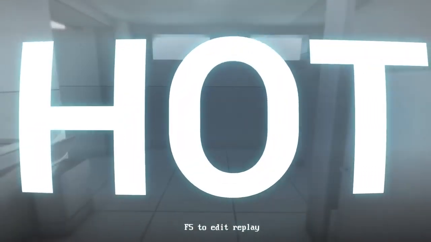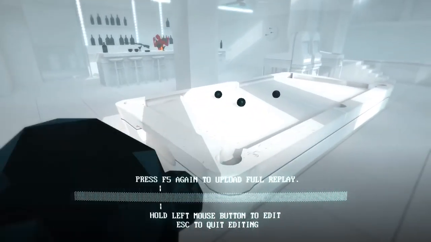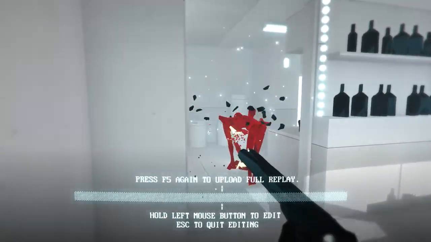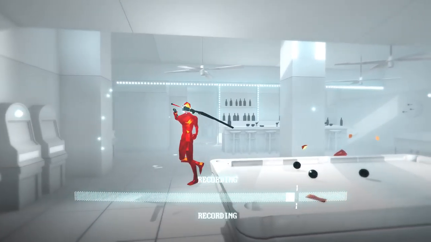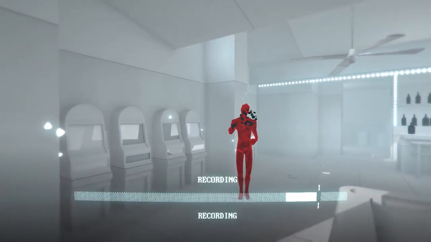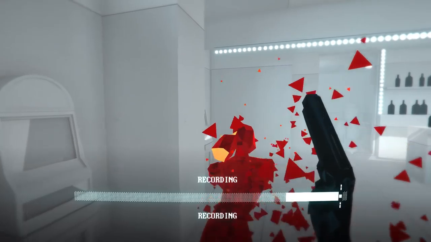I'm totally F5ing that replay. I want to get the bit with the billiard ball at the end where I'm like, oh, my gun's out of ammo. Oh, sorry about this, YouTube, but it was too good. Here we go. Throw the gun. Grab the billiard ball. And yoink.